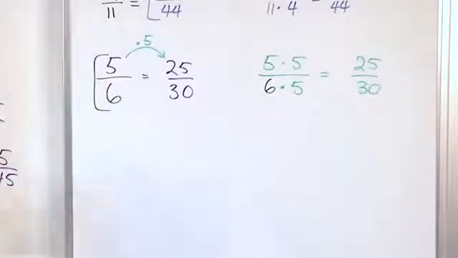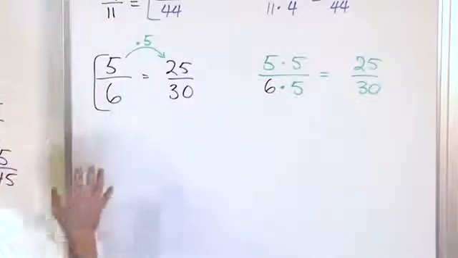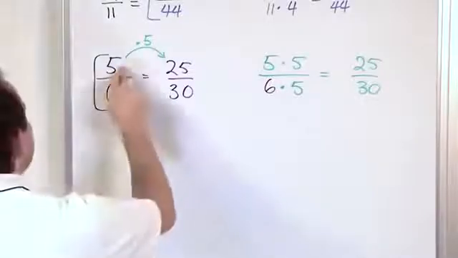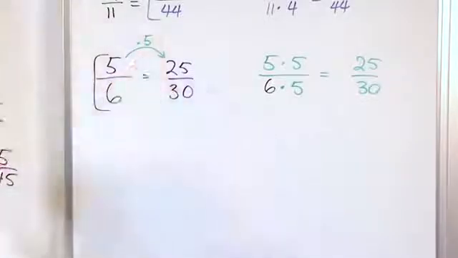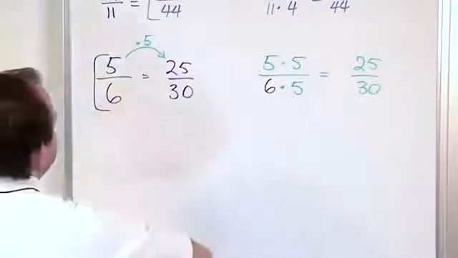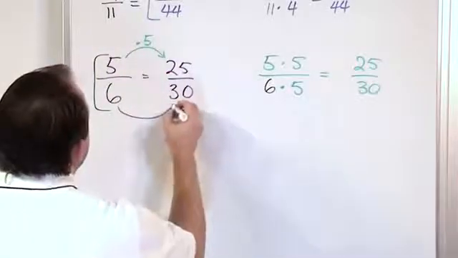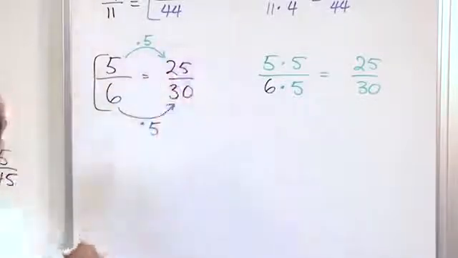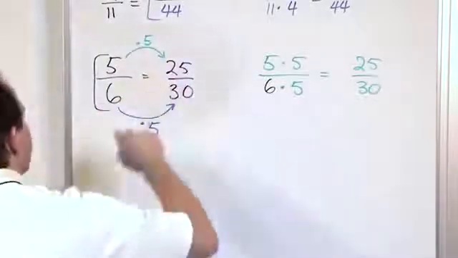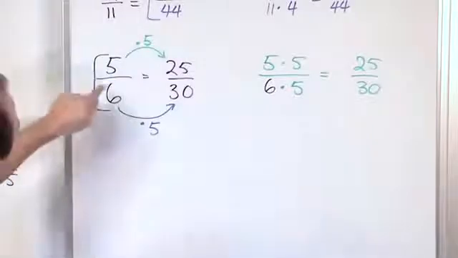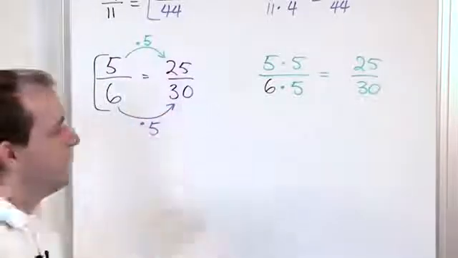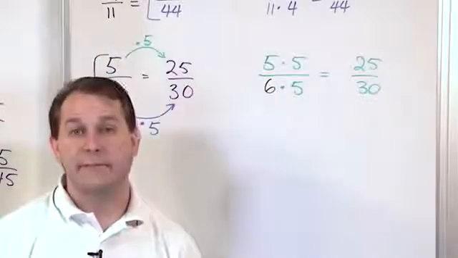See if you understand what's going on here. What we're basically trying to figure out is what this unknown number is. We know from the top that the top has to be multiplied by 5. That means that the bottom also has to be multiplied by 5. And since the top is multiplied by 5, and the bottom is also multiplied by 5, the only number that can fit here is a 6, because 6 times 5 gives me 30.